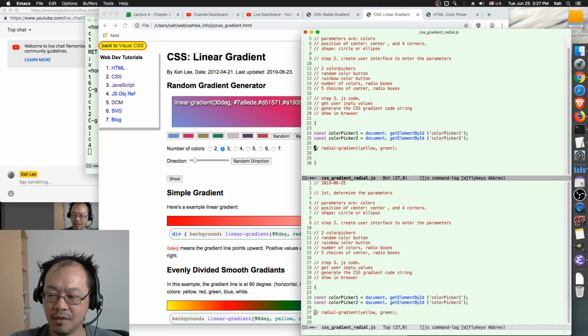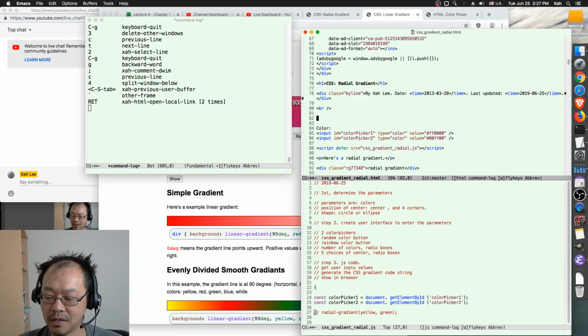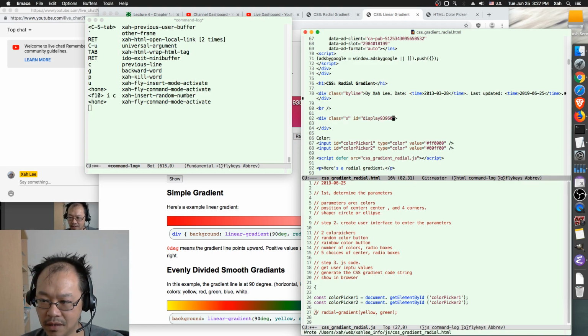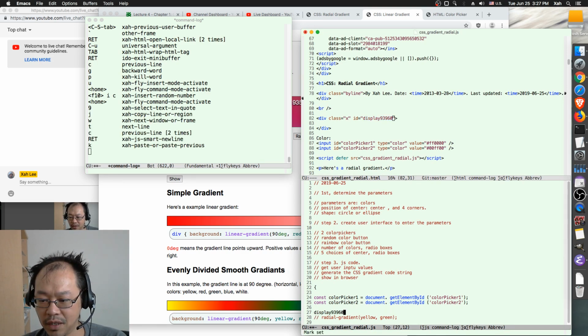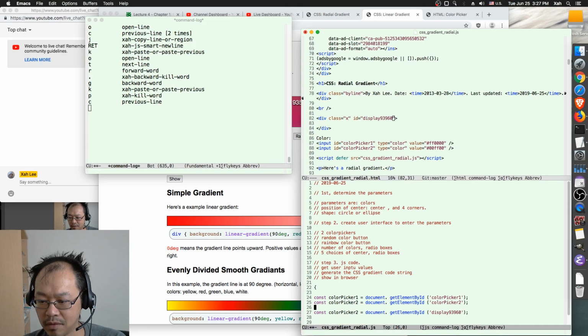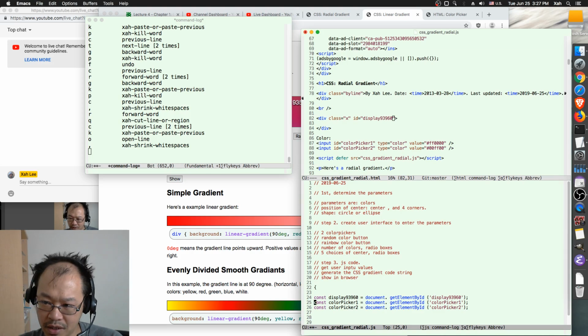So let's go back to the HTML file. We need a place that shows the results. So let's give a div box. Let's say display. Okay, this is a display region, and we need to also pick that up. This is the display element, where we want to display the result.